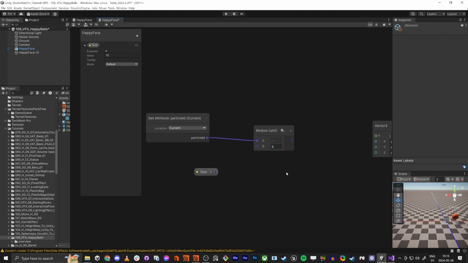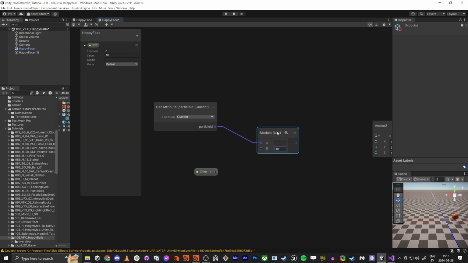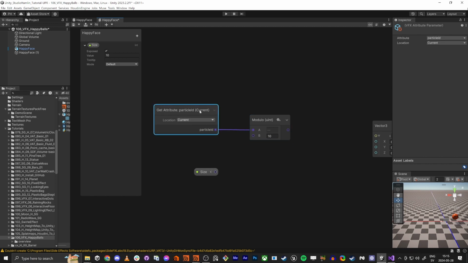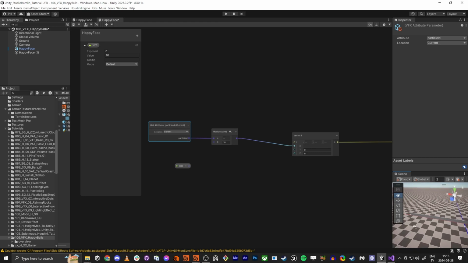When it's 6, it's going to be 1. If this particle ID is 6, the result here is going to be 1. So that means if we do 10 here, if the particle ID is 11, then it's going to start over at 1 again. So if we do like this, now you see all the particles here.